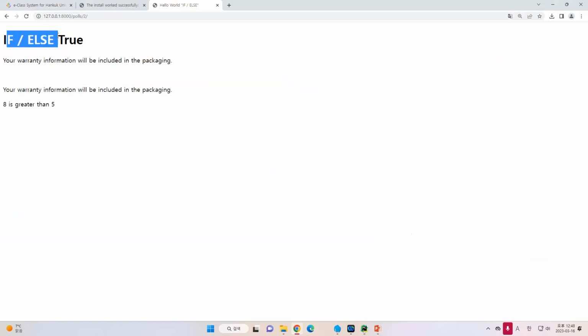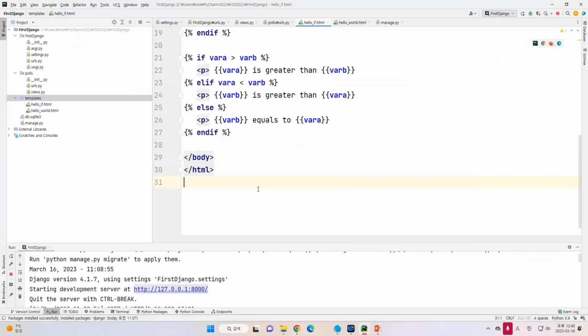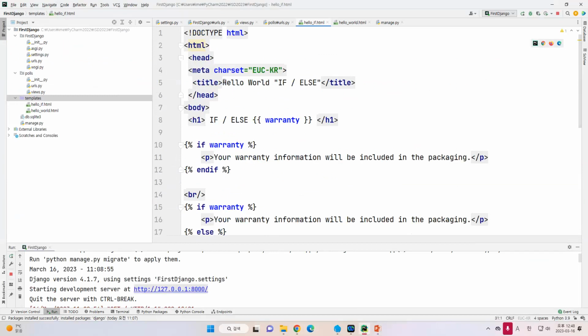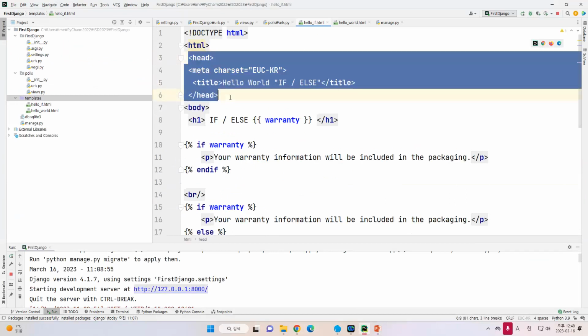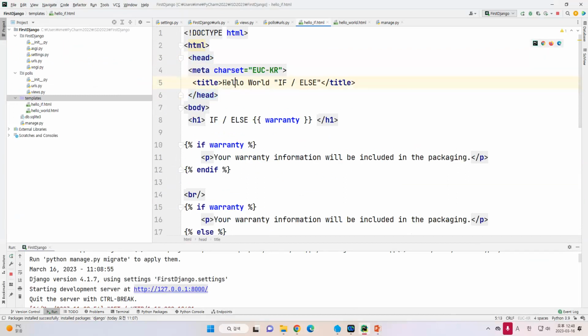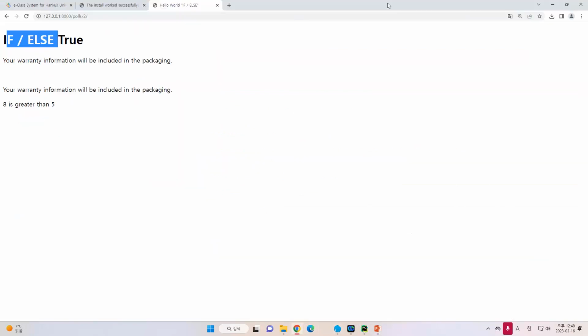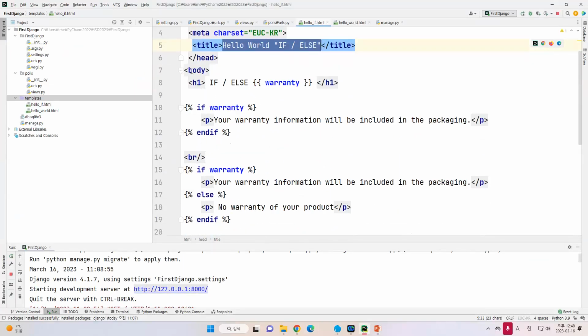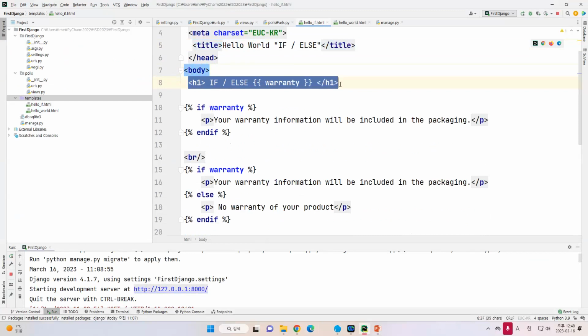Here, if else true. What does it mean? We have the head. The head title is hello world if else. And then in the body, we have if else warranty.